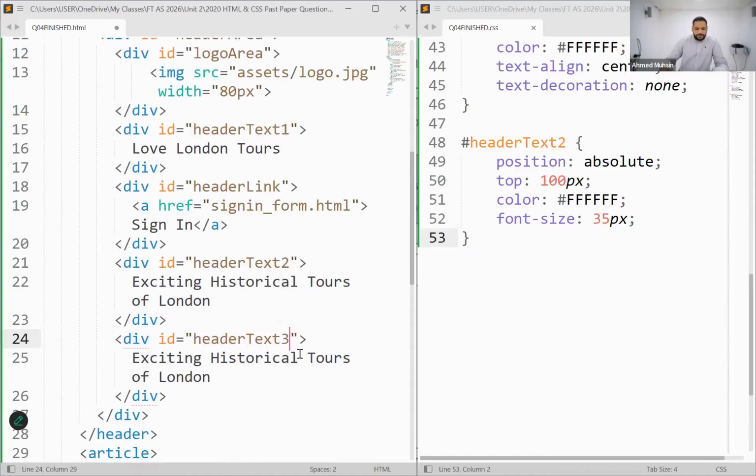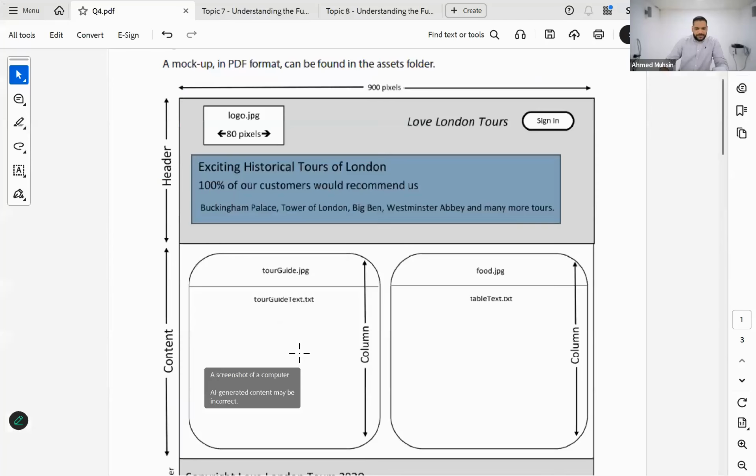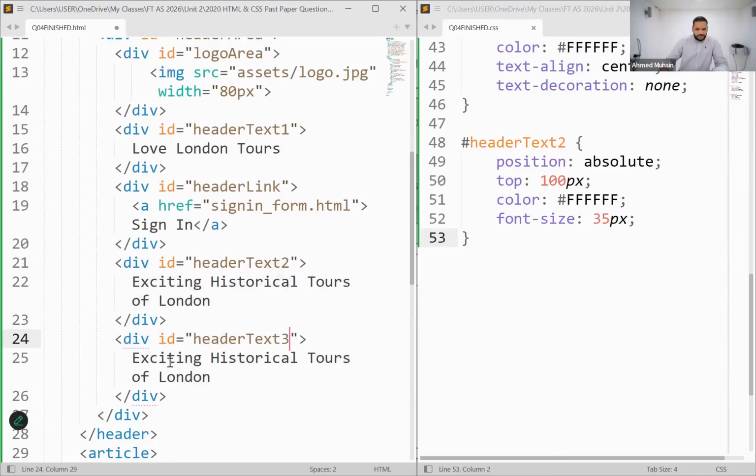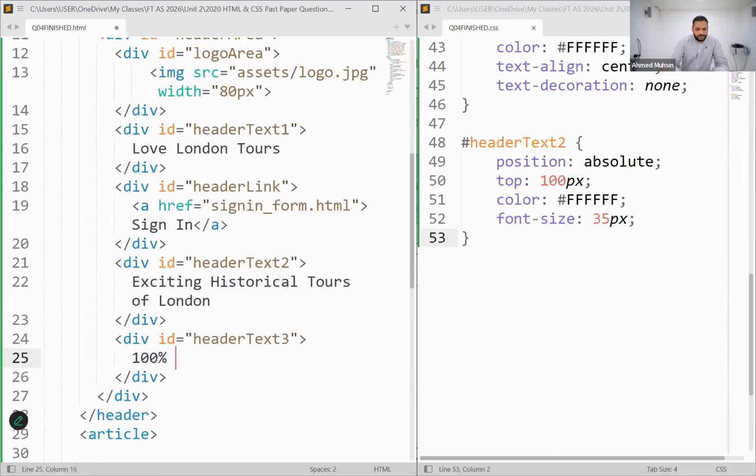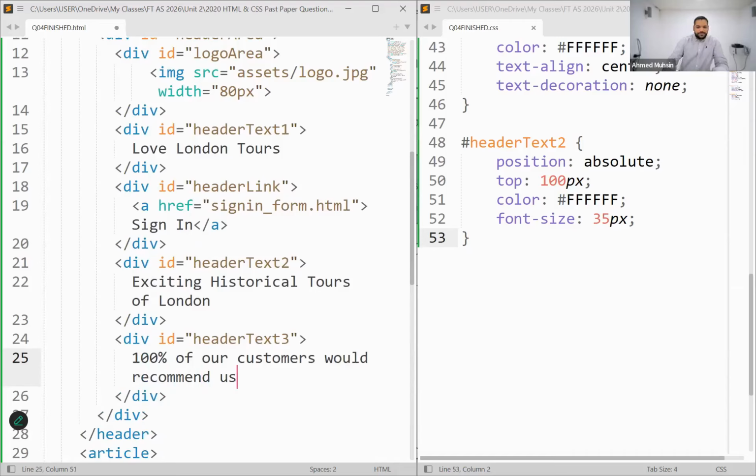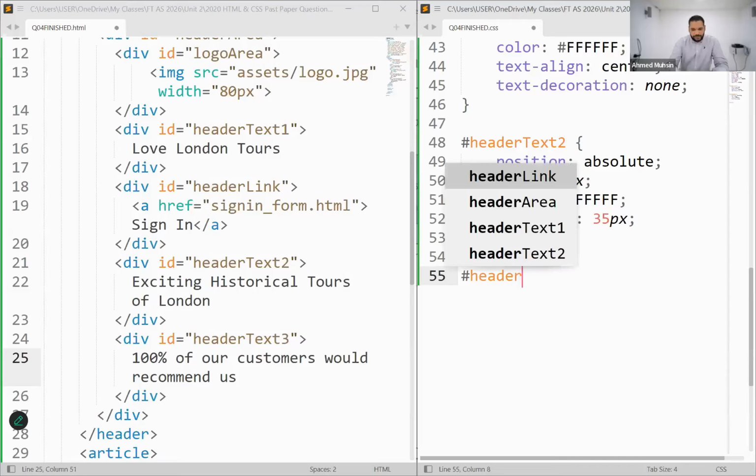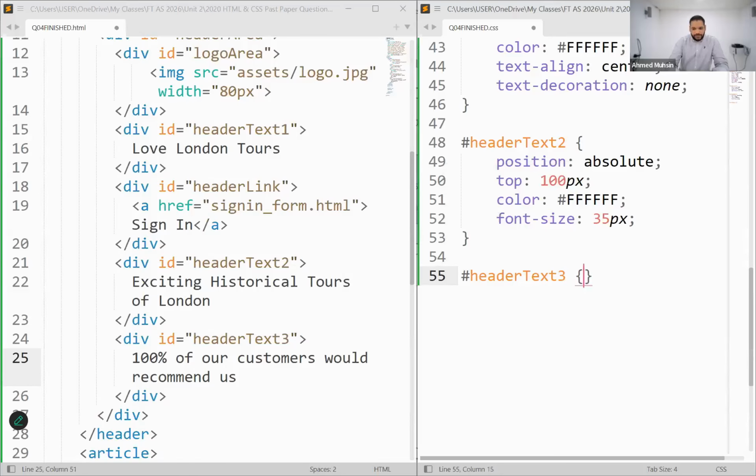Header text 3. What do we type there? 100% of our customers would recommend us. Then I'll come over here, hashtag header text 3.